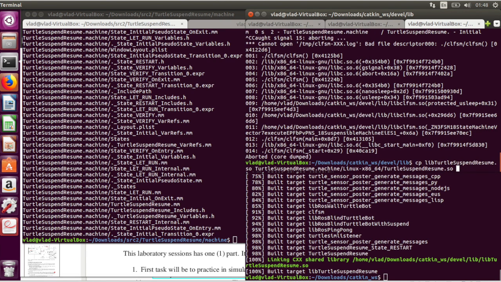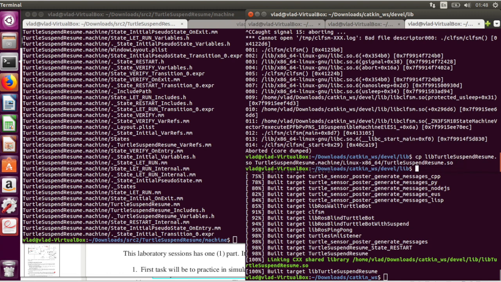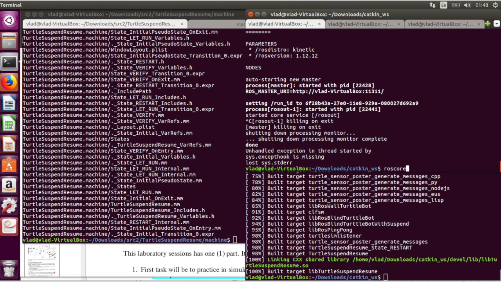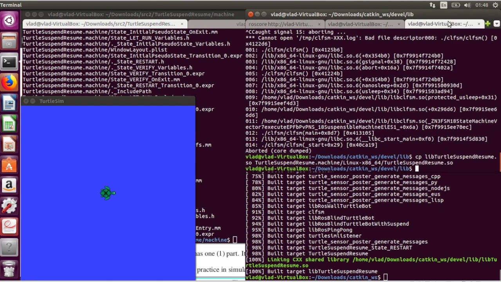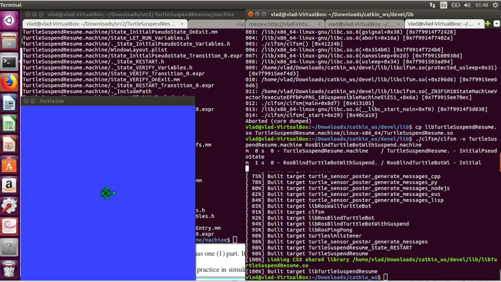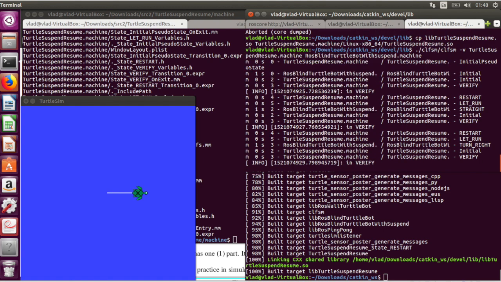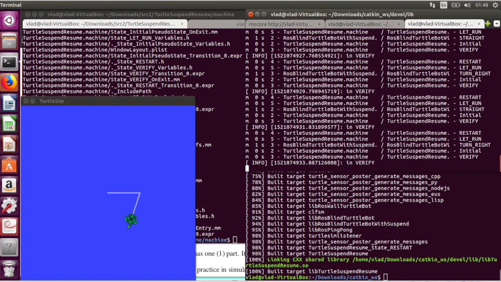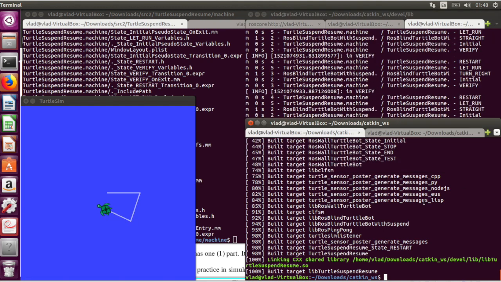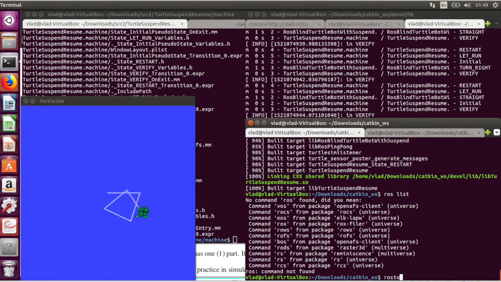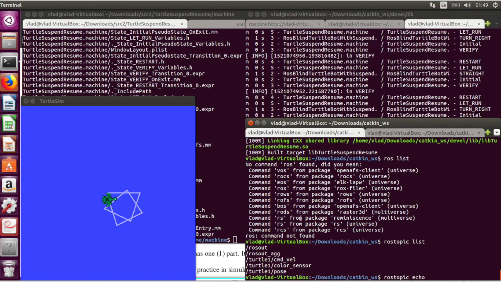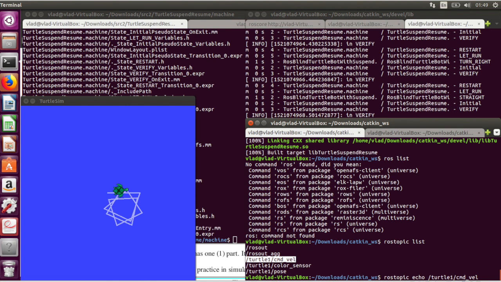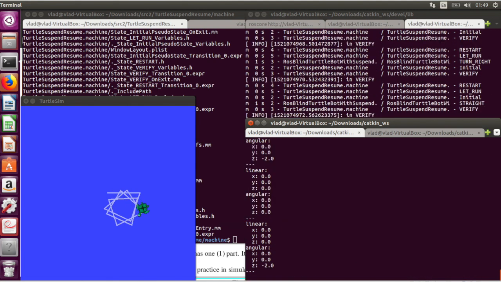We go here toward the bell. Remember, I have the copy of the library just recently compiled. And now we're going to repeat the execution. We start ROS core. We start the simulator, the turtle, and we're going to start the machines with a new controller. And we say there that it stops, moves, stops, moves, stops. All right, and if we go back here, we go back to our ROS topic list, and then ROS topic echo, and the command velocity. We see the stop in between the two, and it has this particular effect.